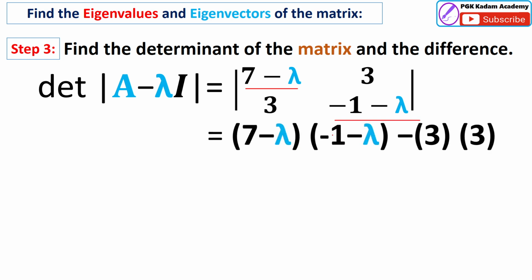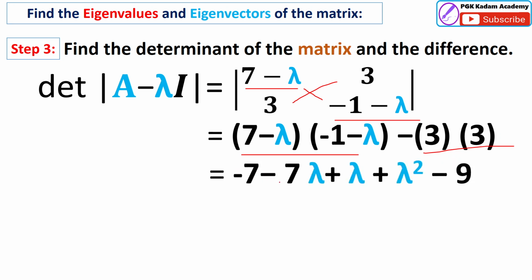So this is the step written here. This cross multiplication will be there, and 3 into 3. So this first cross multiplication, second cross multiplication, and after simplifying this one, minus 7, correct? This minus 7. After that, minus this minus 7 lambda. After that, this minus minus gets plus lambda, and this minus minus gets plus lambda square, and minus 3 into 3, 9.